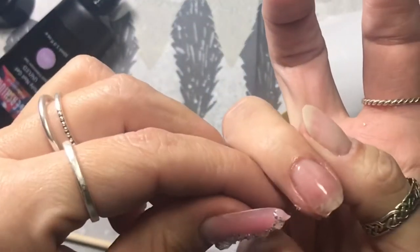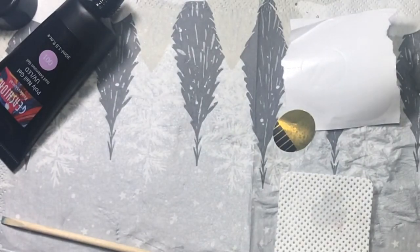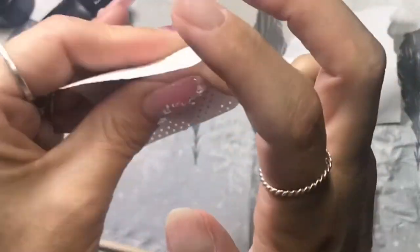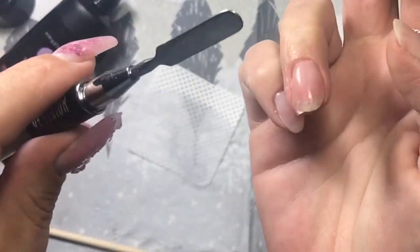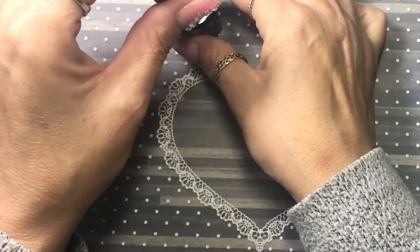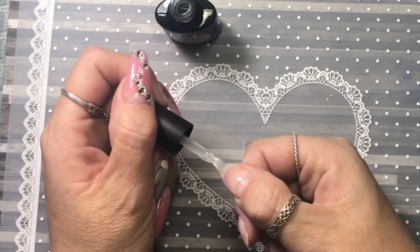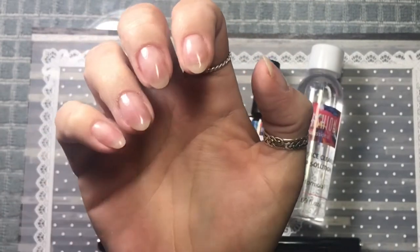Well, that was relatively drama free today. Okay, let's give this a wee wipe. Remove the sticky layer if I could get a grippy apart. Okay, let's top coat. Okay, we're filed, we're buffed, we're top coated. I haven't oiled yet. In fact, I'll do that now while we're chatting.